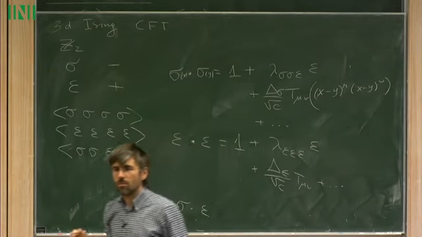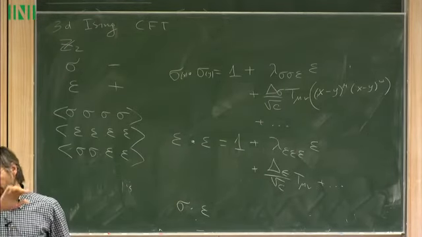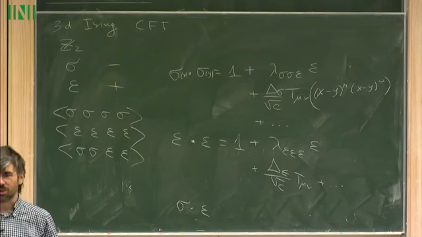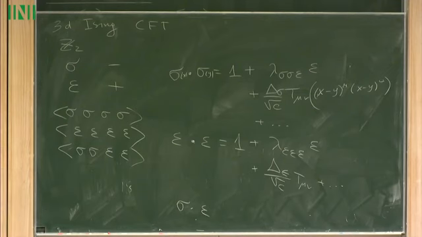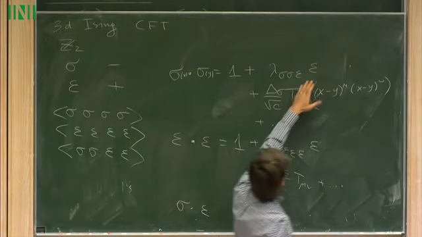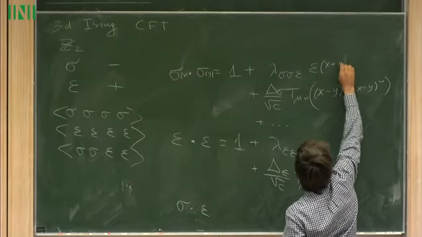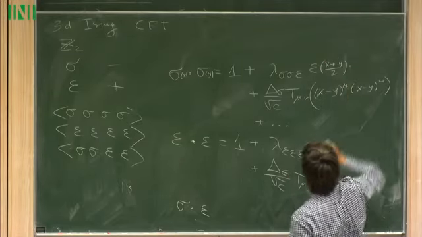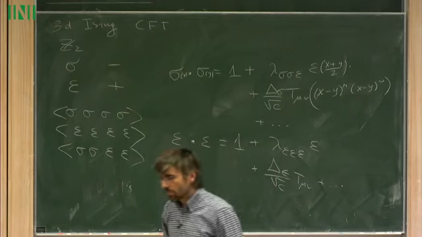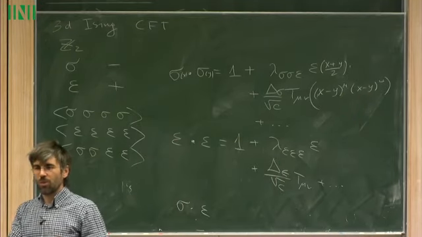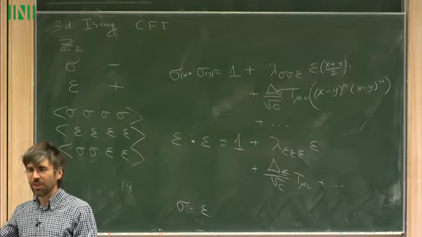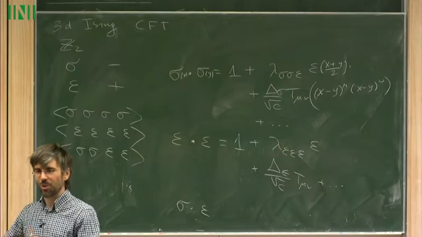And epsilon is divided by the dimension, divided by some factors of x minus y for dimensional reasons. And this epsilon is at x minus y also? Epsilon, you can put it at x plus y over 2, for example, at the midpoint. But there's some freedom in where you put epsilon, because you can always move it and then add some derivative terms. You can do a Taylor expansion.